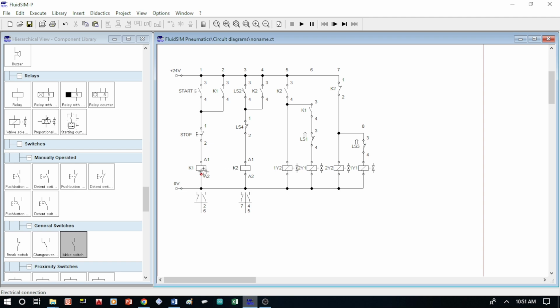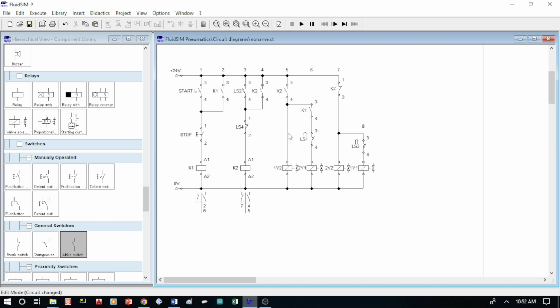Relay coils act as electrically controlled switches. When energized, they activate internal contacts to allow current to flow to other components such as solenoid valves. And these are relay contacts. These are part of the relay mechanism. They close or open based on the state of the relay coil, controlling the current path in the circuit.